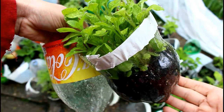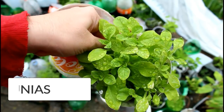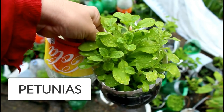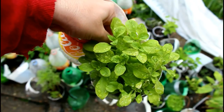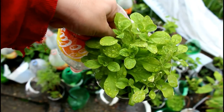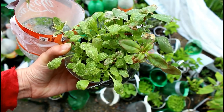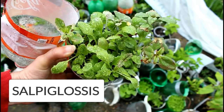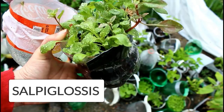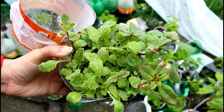These are going to bloom the same year because we got them this nice early head start, which is good. A lot of these flowers really benefit from the head start with the winter sowing containers. So they'll bloom the first year, things like rudbeckias and Shasta daisies and everything. Also this year from winter sowing, for the first time I grew petunias, and oh my goodness, they did so great. I was so happy to see this. I am so excited from now on to just grow tons and tons of petunias from seeds.